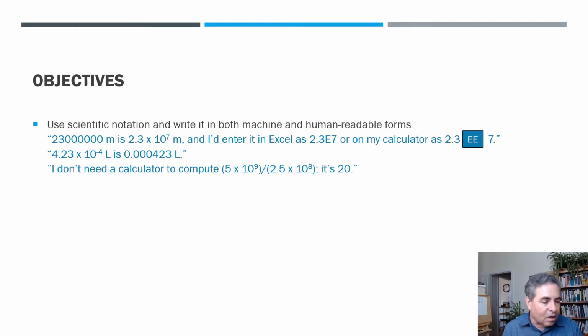Here's an example over here of scientific notation. You have this number with a lot of zeros after it. It's kind of clunky, takes up a lot of space. You can pack it down and write it in scientific notation this way. This is the way people do it. And you'd enter it into Excel like this. You use a letter E for the times 10 to the part. And same thing with the calculator, except the calculator's got a key for doing that.